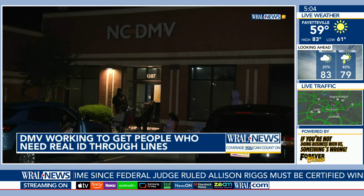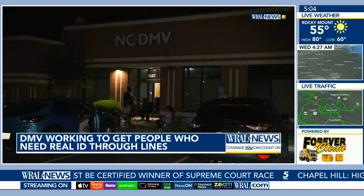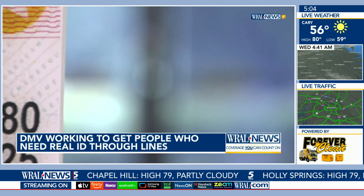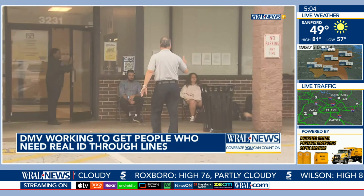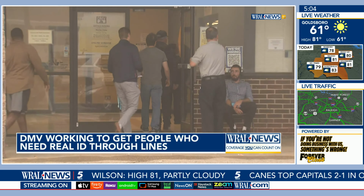We've been keeping track of lines at DMV offices for weeks before today's deadline. If you've gotten a new ID in the last few years, it could already be a Real ID. If you're not sure if you have one, just look for a star in the upper right corner of your driver's license. The DMV is trying to cut wait times. Last month, the North Carolina DMV expanded their work hours at 42 locations. Now most DMV offices are open 10 hours a day statewide, but people are still stuck waiting in line for hours. So it's still not too late to get a Real ID. The DMV says that there's really no rush to do this unless you have travel coming up at the airport, so they will still be issuing these IDs beyond today's deadline. Kelsey Coffey, WRAL News, live in Cary.